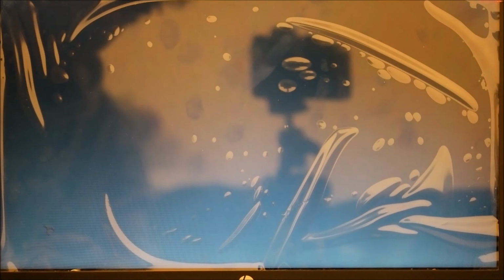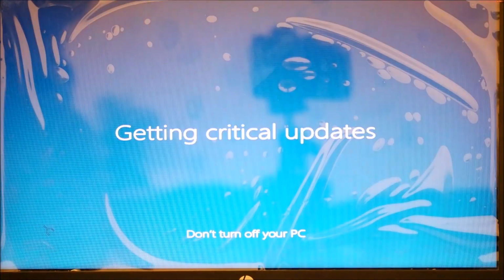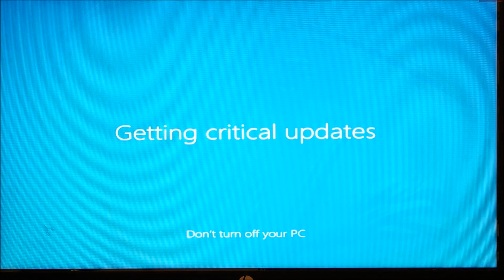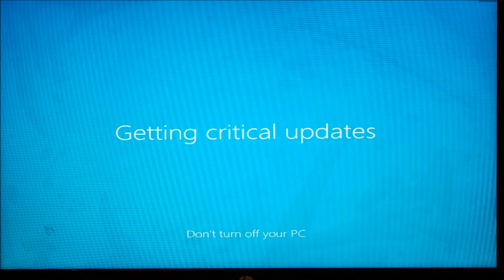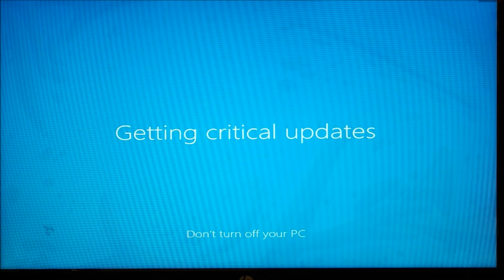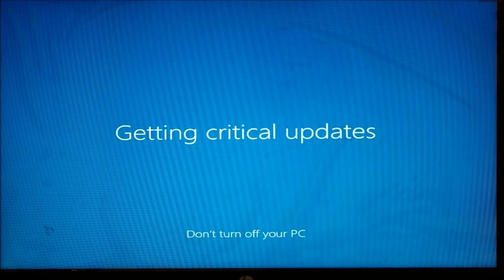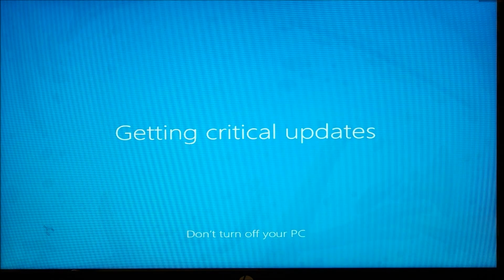So after you click next, it starts setting up everything. We haven't completed the installation, we're just configuring it, and Windows is being installed in the background. At this stage the background changes its color. You'll be watching the text, it takes some time as well. It's getting the updates and advising you not to turn off your PC while it's doing that.